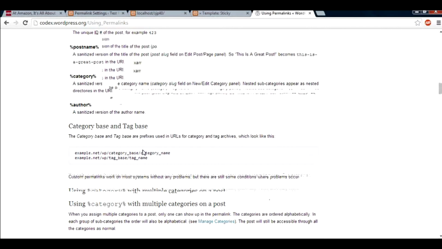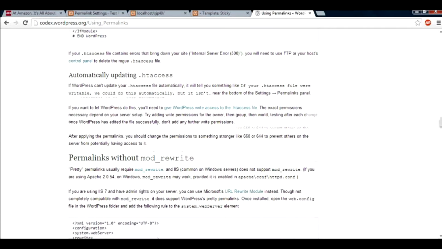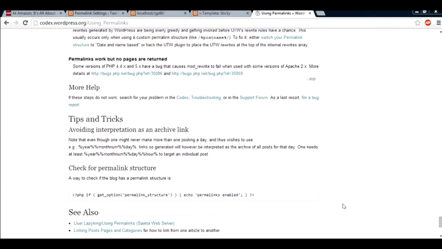But WordPress has an important piece of information here, that you have to make sure that the URL that you're going to use should be unique for that blog post. This is very important: avoiding interpretation as an archive link. For example, if you use %year%, %monthnum% and %day% as your permalink, there could be chances where you publish twice in a day, and both of them would be shown if a user types in this permalink.